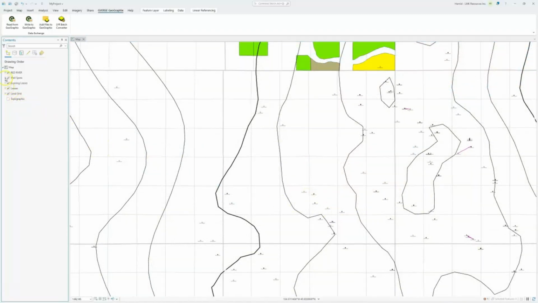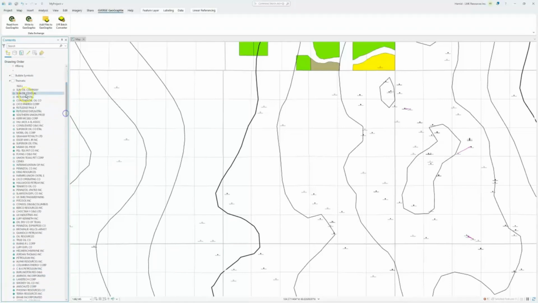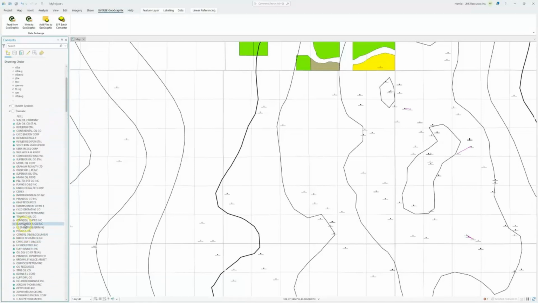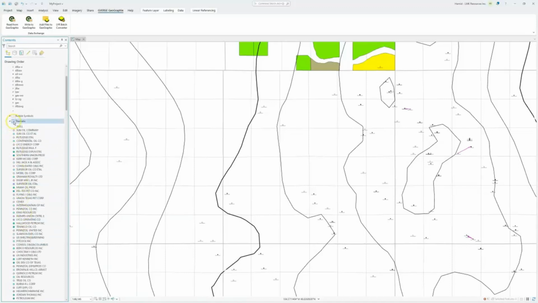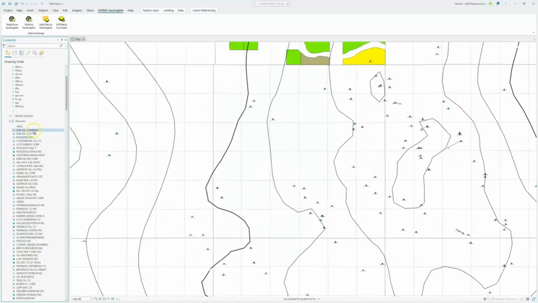And if I were to show you the expansion of these layers, all the entities in that well spots layer are available as features, right? So I've got my straight hole wells, I've got my deviated paths in the straight hole wells. These are all the different symbols for all the different entities I have. I had some thematic mapping applied, which I hadn't turned on in GeoAtlas, but all of that information does come through. So if you've got any of those renderers turned on, thematic or bubble maps or proportional bias, it will also come through as is, and you can toggle them on or off within this ArcGIS environment to get that information over here as well.